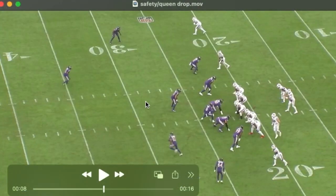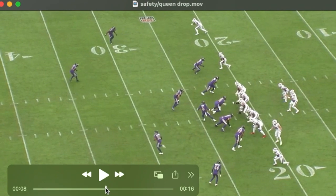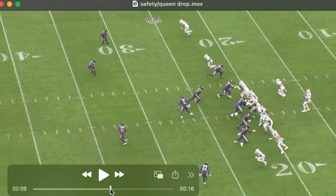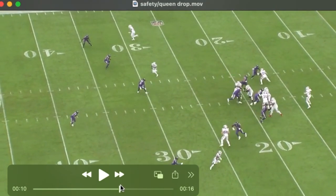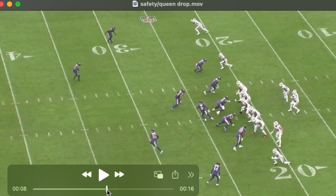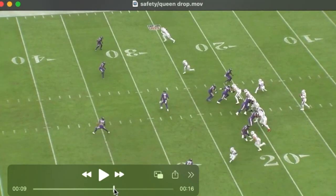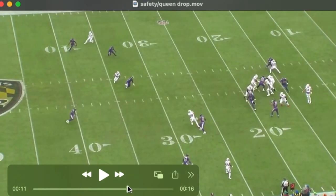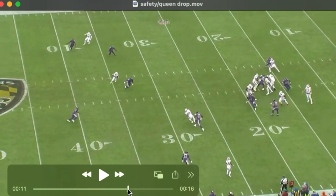The Ravens are sending Brandon Stevens once again here versus Buffalo. And I love the way they cover this number 2 receiver. Love the way they use Chuck Clark. Comes downhill upon that nickel blitz. He splits 1 and 2. And we see our athletic linebacker, Patrick Queen, doing a great job dropping under that number 2 receiver and having a feel for him behind him, reading the quarterback.